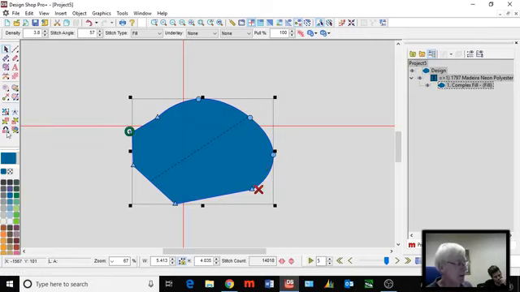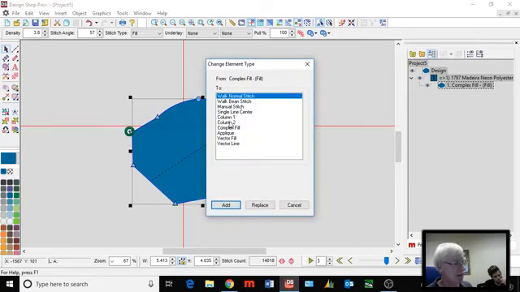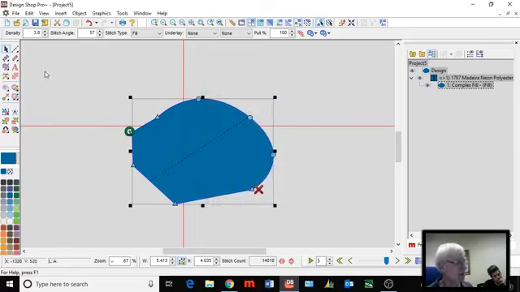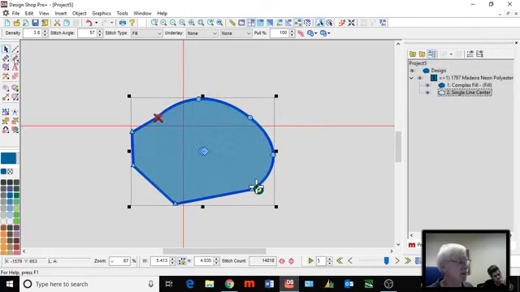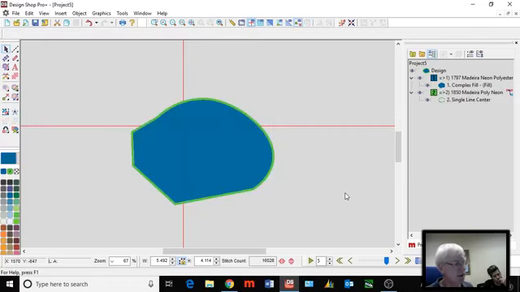So I could go here, I could select the single line and do add to add it to it, and it would do it. But the shortcut is with the fill selected, if I hold shift and I click on single line, I can even go in and change the color or whatever I want to do at that point. It's that fast to put a border around a column. A column border around a fill.